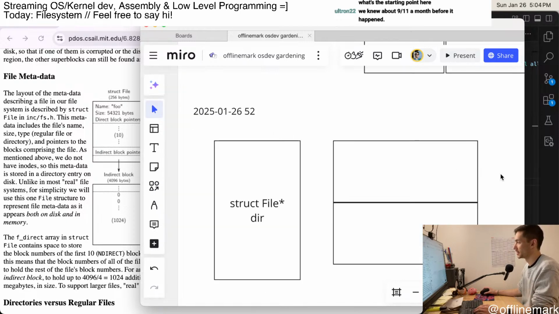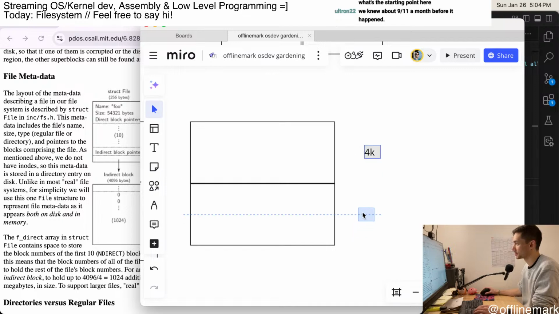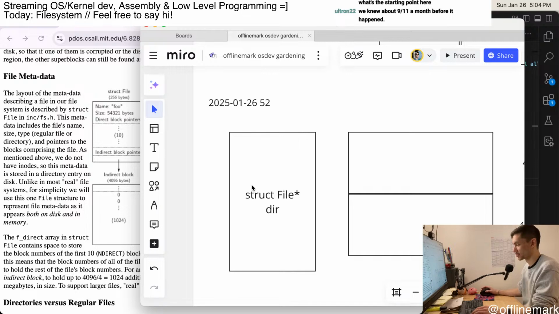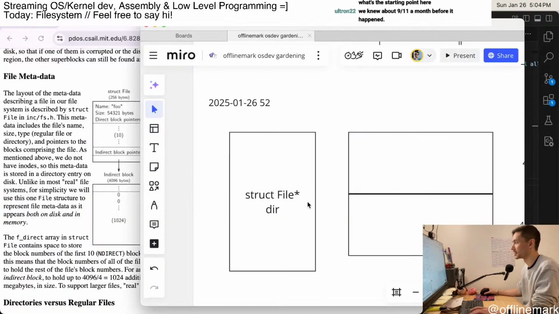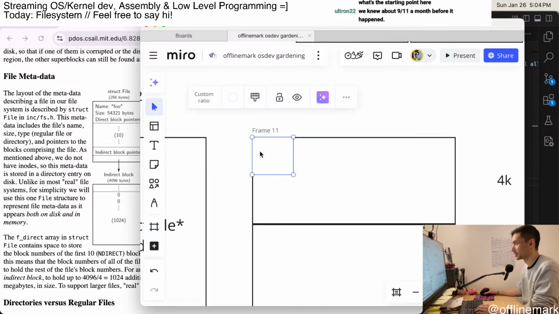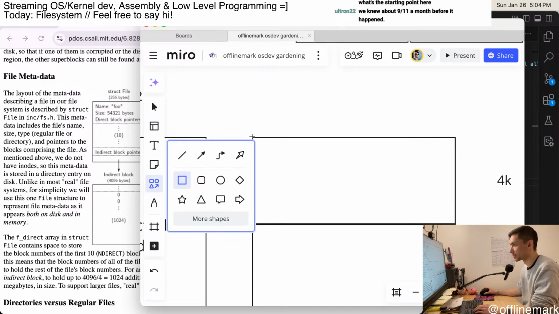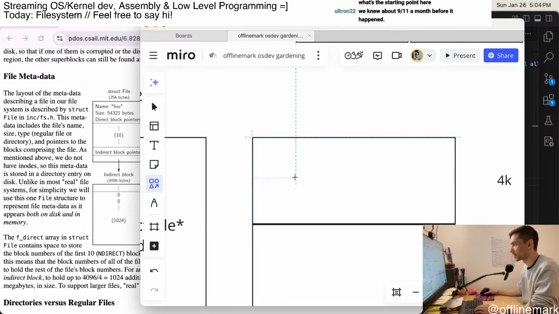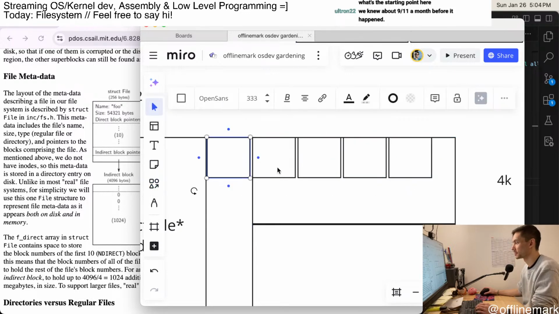Each of these blocks is 4K in size. The size of one of these structures is 256, so 4096 divided by 256 means there can be 16 files. Within each of these blocks, we have index 0 through index 15.